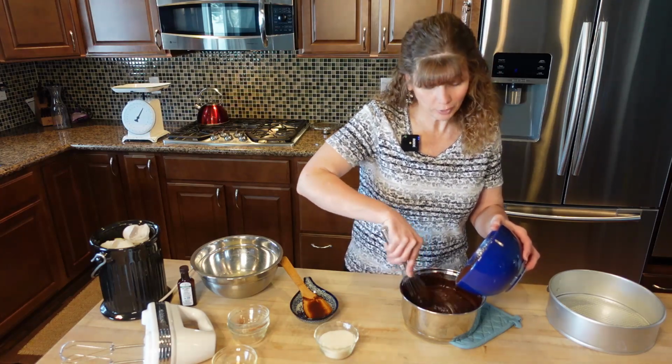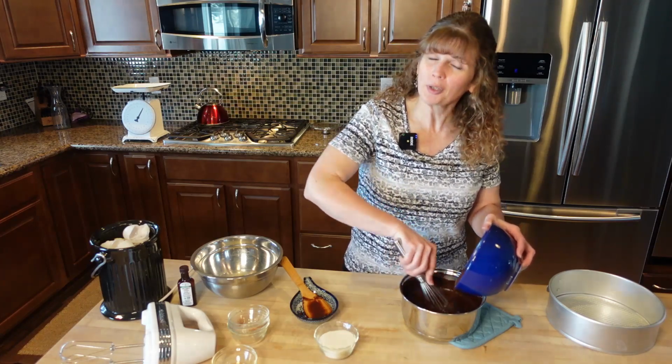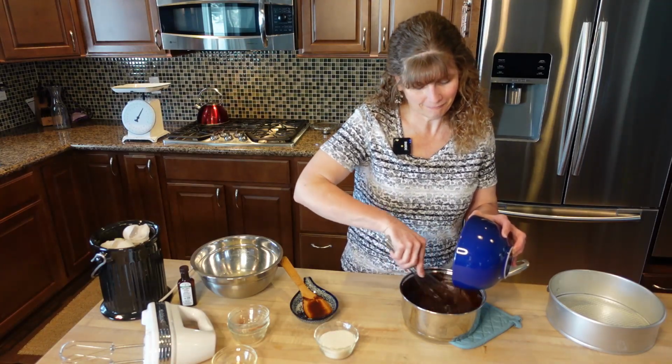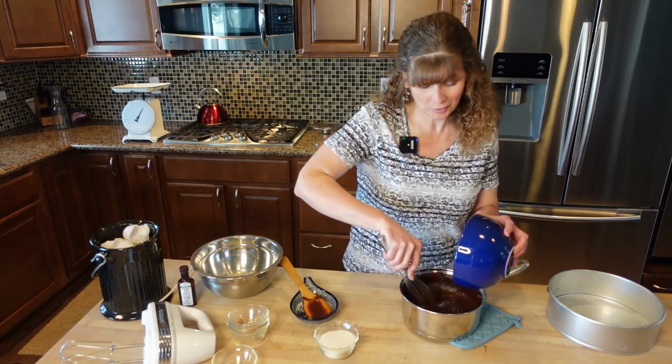Real good reason why you want your eggs at room temperature. If you put cold eggs into something warm, you will get scrambled eggs. So we would have chocolate scrambled eggs, which I love chocolate. I do not think I could eat chocolate scrambled eggs.